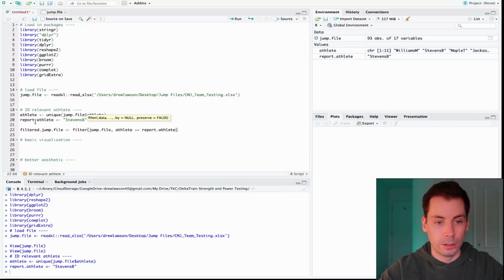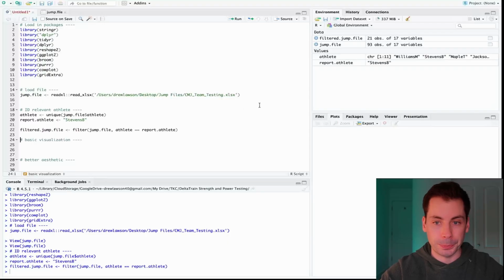In this case, we're going to create a new data set called the filtered jump file, and we're going to filter the original jump file so that it only includes the athlete column that has the report athlete in it. And you can see now we're down to 21 results. From here, we can go in and start creating our basic visualization for this athlete.